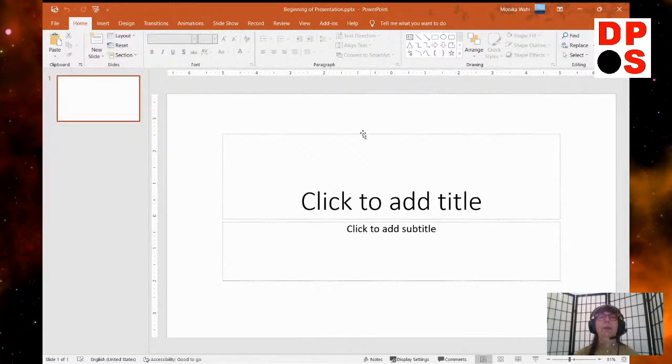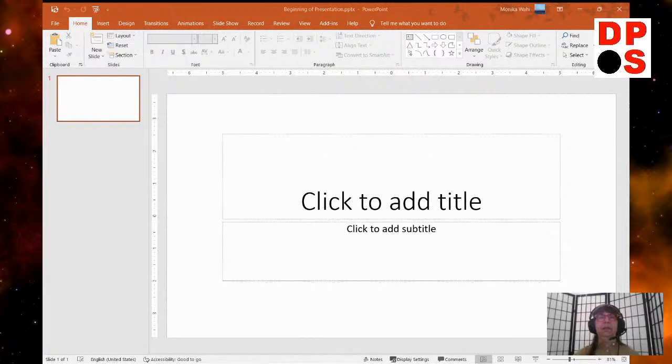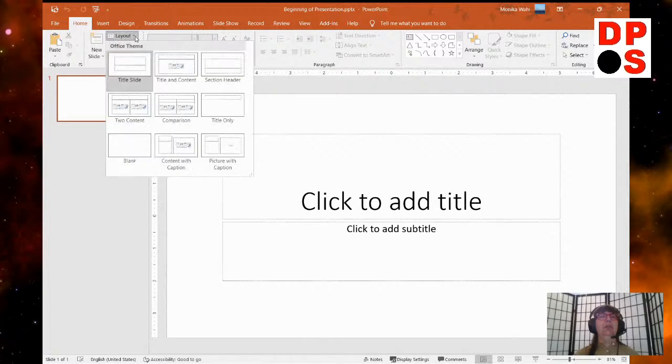It opens and there's a slide here that you can see already, and if you go to layout, you'll see that it's chosen title slide. So there are these canned layouts that you can have, and they're sort of shown here. If you choose layout, you will see that there's all these different layouts, and they have different names.